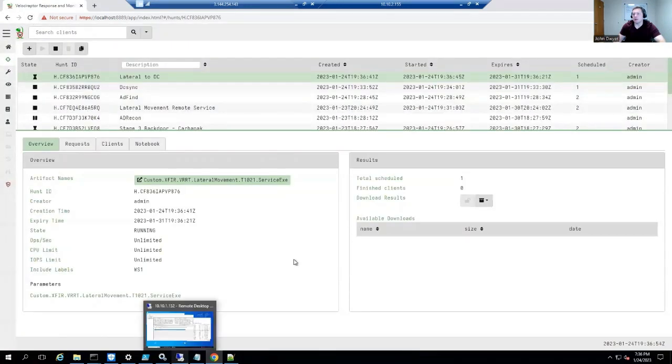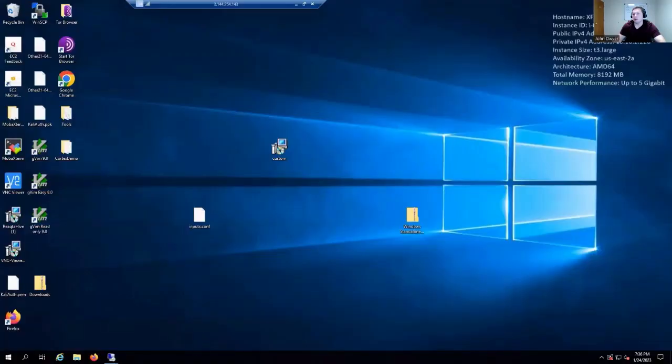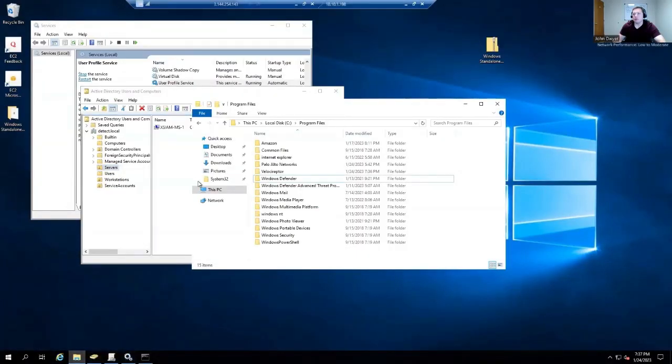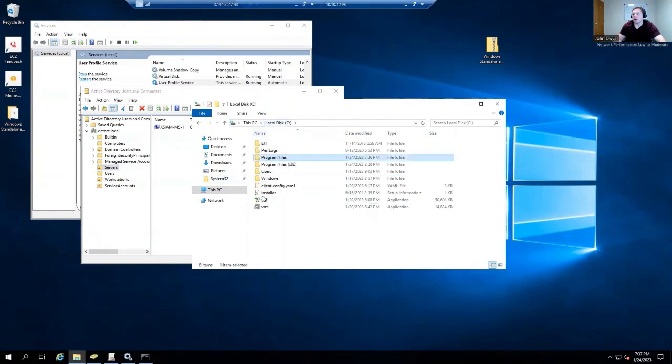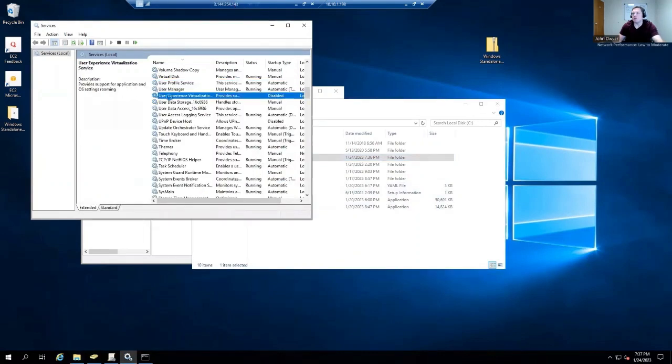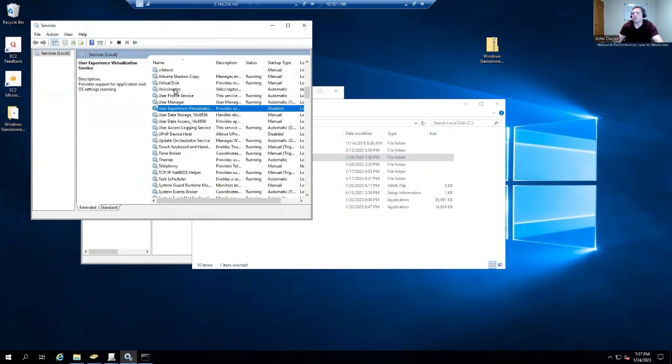Let's see. If we move over to our domain controller, do we see? Oh yeah, here's our installer, it got moved over to C$ as it normally would. And do we see the service start over here? Look, it installed the Velociraptor service just like it normally would.